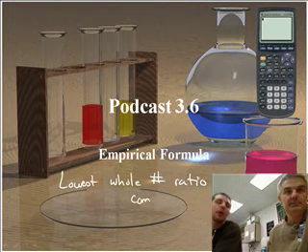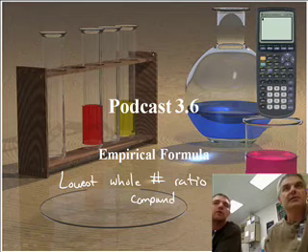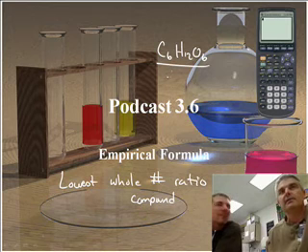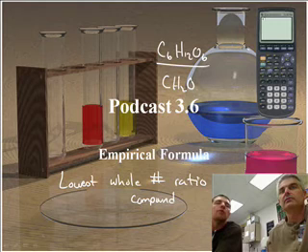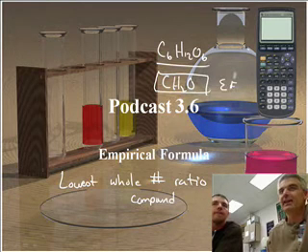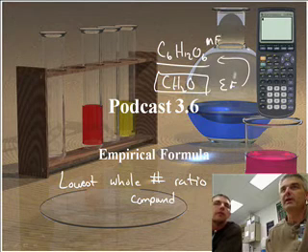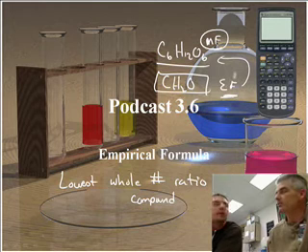So let's say we had glucose, C6H12O6. That is not its empirical formula because we can divide all those numbers by six. It's kind of like reducing fractions. It'd be CH2O. Exactly. So this right here is the empirical formula, EF, of this, and this is what we call the molecular formula. We'll talk more about that in the next lesson. But we're trying to find the simplest whole number ratio.